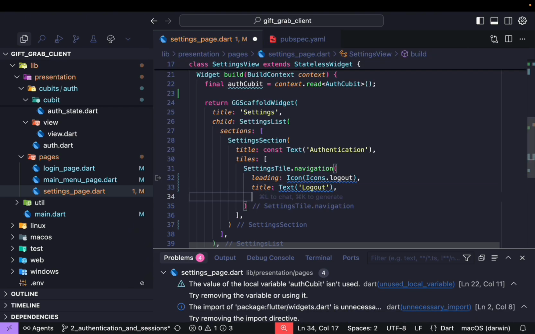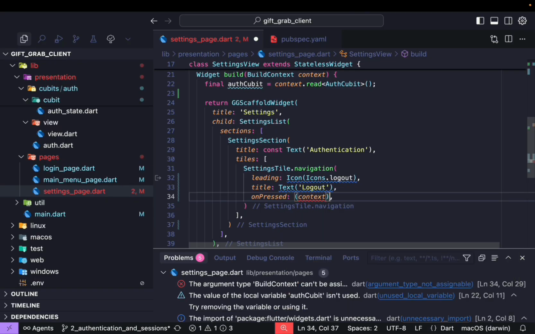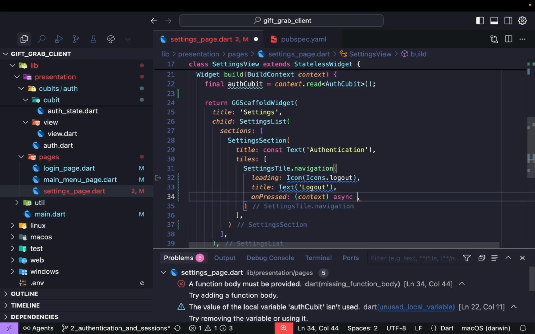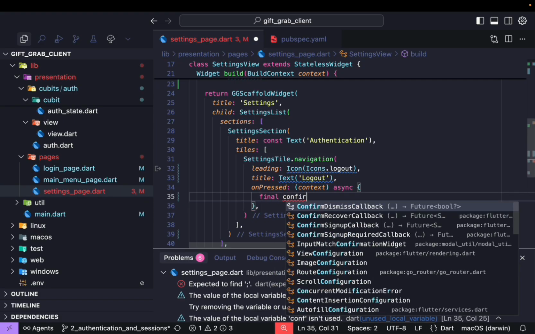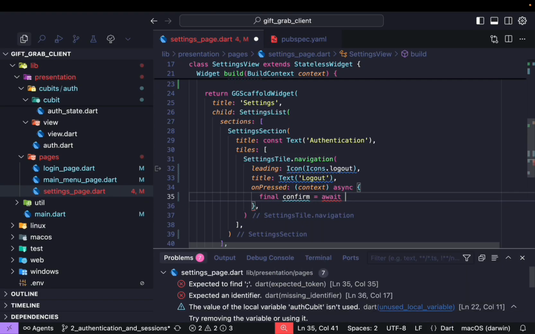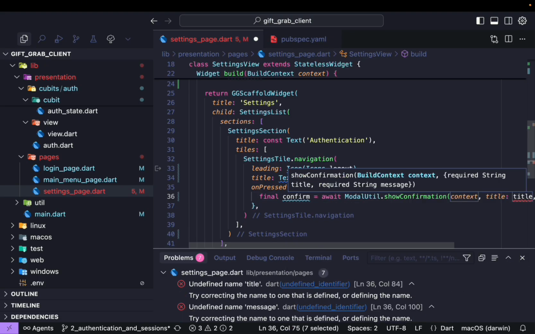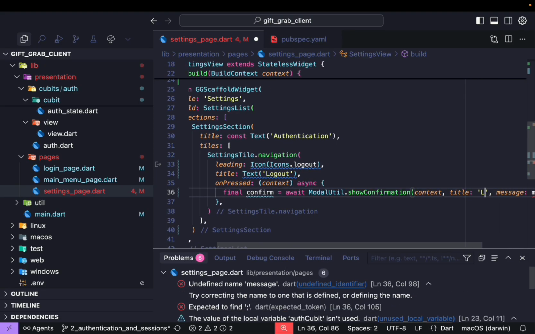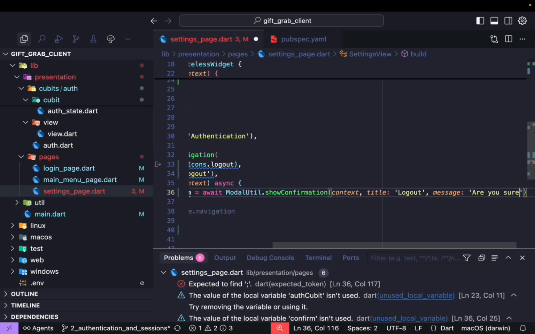Okay, and then we need to specify what happens when the user actually presses the logout button. And what we want to do is first prompt the user to ask them, is this really what you wanted to do? So we're going to display a modal from the modal util class, show confirmation, and the title will be logout, and then the message will say, are you sure?